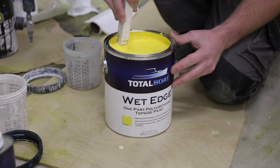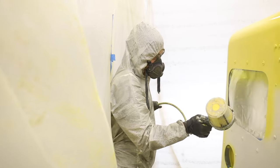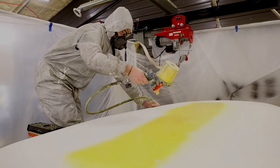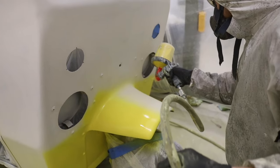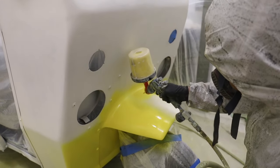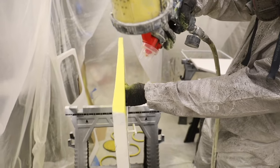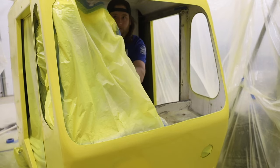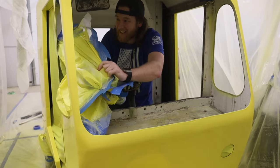If you can't see us coming from here, boy, that is cool! For the final coats I wanted to thin out this Wet Edge paint, so I used xylene to thin it — it made spraying a whole lot easier. We continued using our 3M system, which I really enjoy. It laid down really really nicely. We lightly sanded it with 400 grit after this coat once it dried and sprayed it one more time.